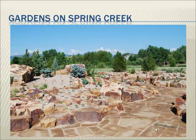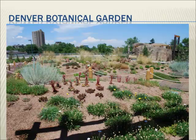This is a new garden in Colorado Springs that they're establishing, and it's handicap accessible. So you actually have rock that you can walk around on, and it's very easy to get around instead of having to go through gravel. And then what they've done is you can still see they've tried to incorporate the large rocks on the top, and as they fall down, getting smaller, having little niches for some of the plants that are there. Of course, it's a little more organized because, you know, it's handicap accessible.